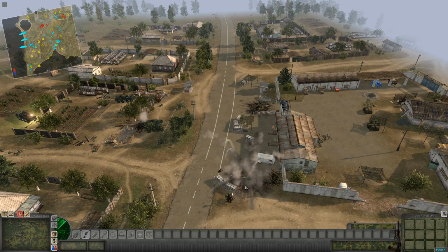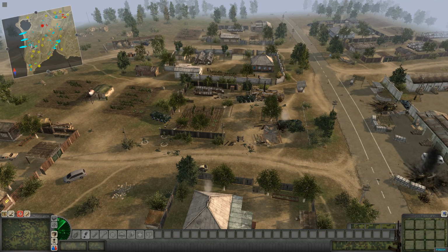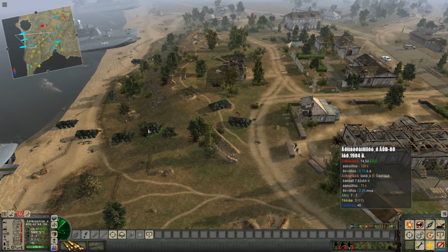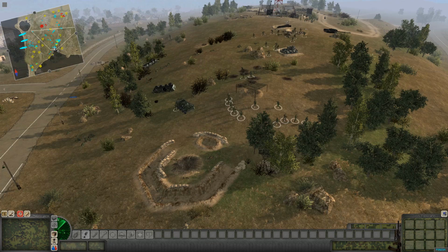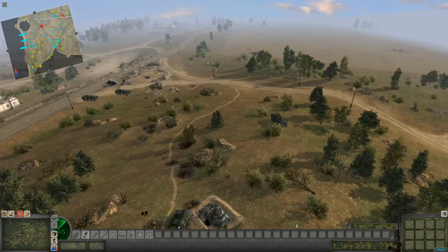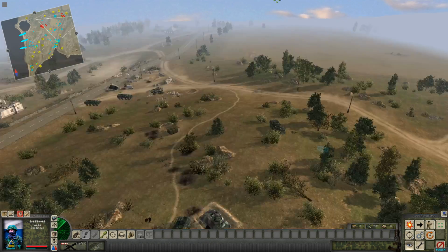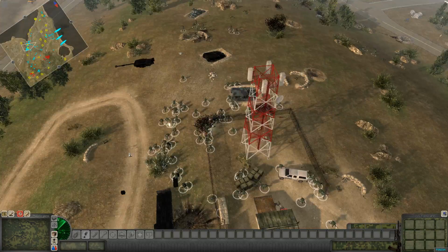Look at the explosions. That's absolutely crazy. This is so cool. More infantry's coming up. We have some here who aren't being repaired. It's just chaotic back here. We'll go through the casualties in just a second. And over here, every single BTR seems to have been disabled, which kind of makes sense. I don't know why they're still shooting up here. I guess they're celebrating the victory a little prematurely.